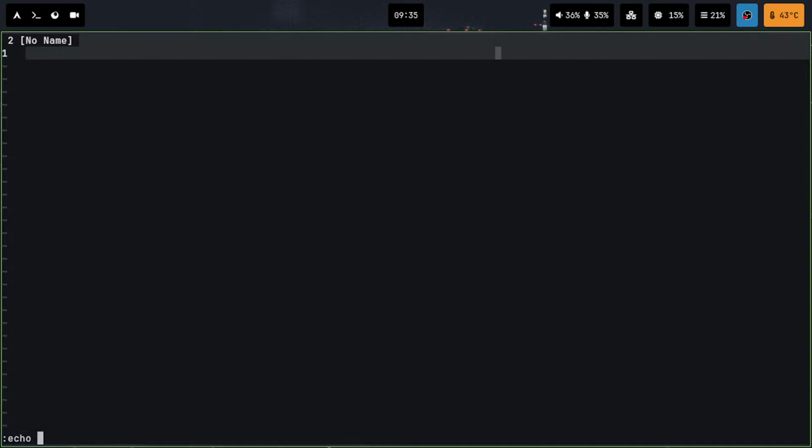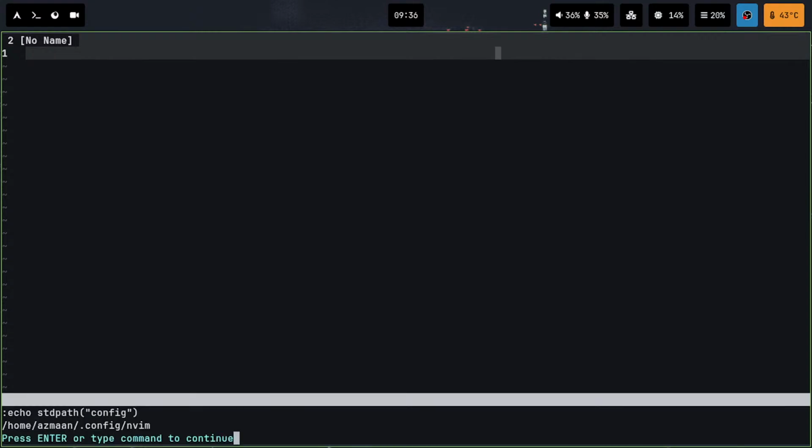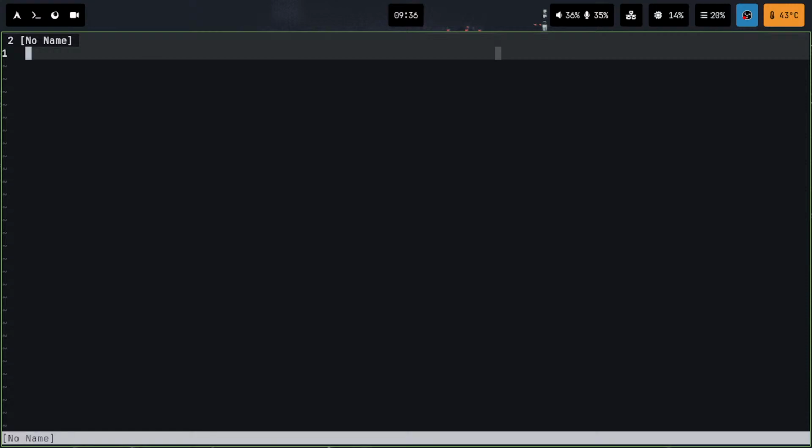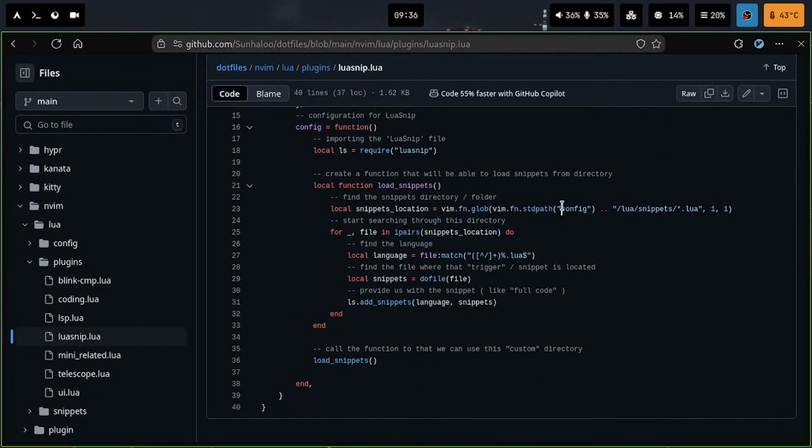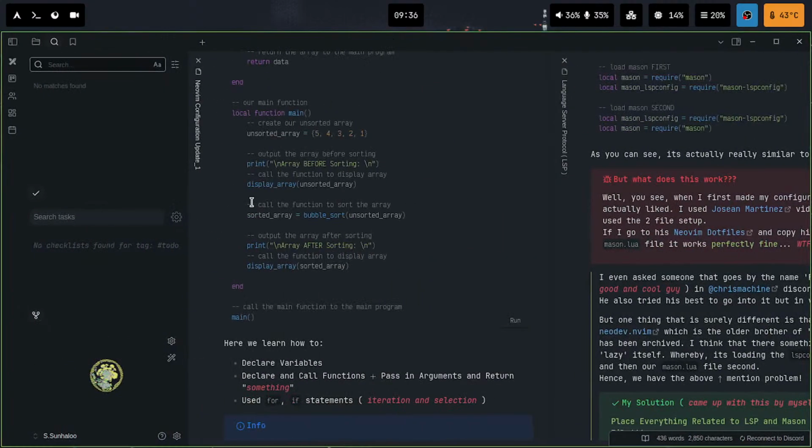And for example, if I do echo and then config, it's going to give me where my configuration file exists. If there was something like an XDG path, I don't know, but it's going to give me this. So yeah, I've written notes for that also.